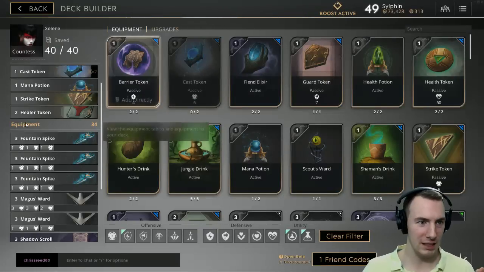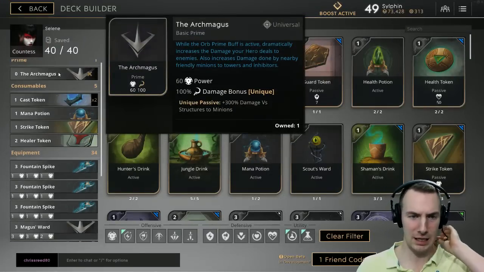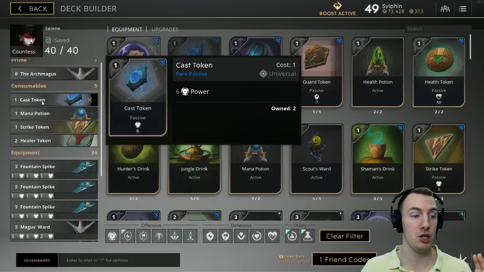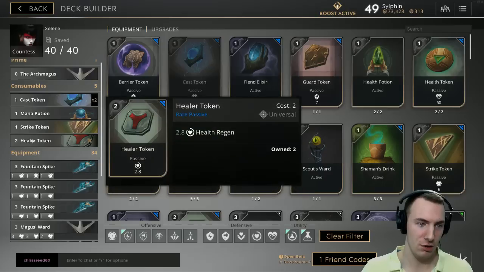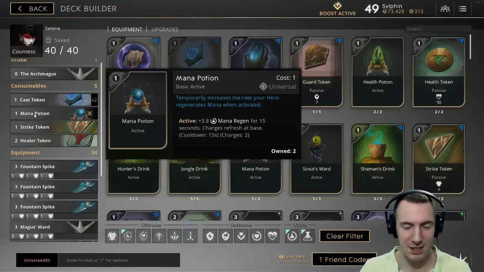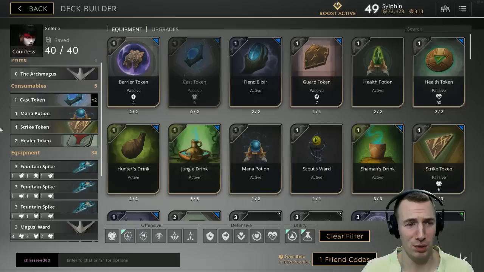So here is the build, ladies and gentlemen. The Archmagus as your prime, just because I like that structures. Hopefully you're fighting over structures, and I like that better. The 2 cast tokens as options, but in that early game, you go for the mana potion and healer token in order to just really have good sustained mana potion. Have some key abilities. If there's some ganks, you have that mana available to you, and the healer token for that incredible sustain.